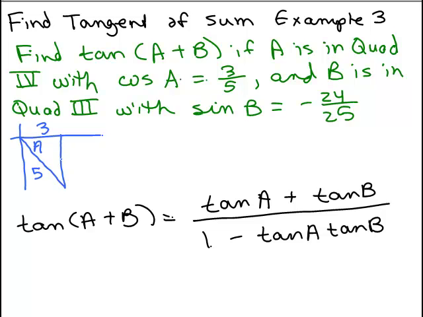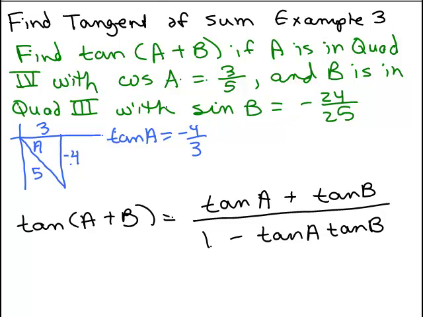This is going down, so this is 4 spaces. I like to put -4, so I keep in mind that's what the y value is. So these are really just my x and y values and my radius. So I can see from this picture that the tangent of A would be -4/3. Right, I want to do the same thing for angle B.